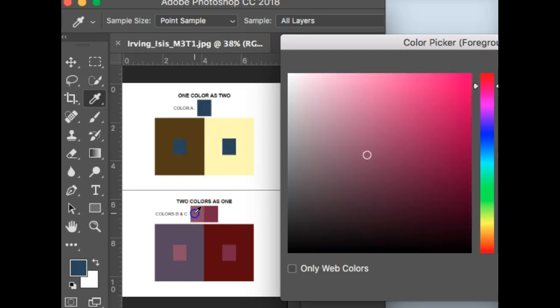For this one right here, for your two colors as one, you want to make sure that you're changing your hue a little bit so that you have a change in hue, value, and saturation. For example, you could take this side here and just drag it a little bit more towards this side. You want to keep your hues pretty close, as we've seen with the previous studies, that having them a little bit closer really will help the process, but you do want them a little different so that they're different hues.